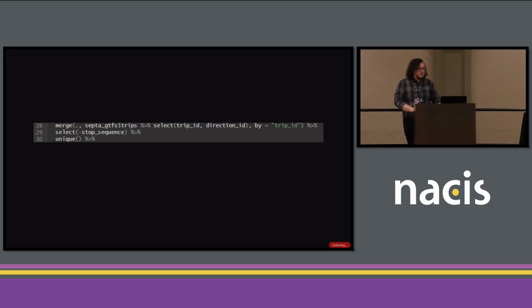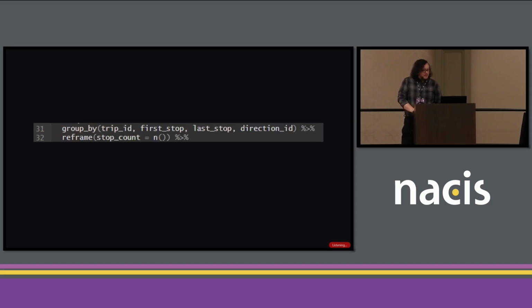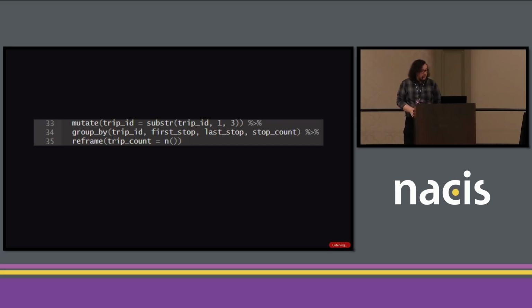And so there's an overwriting that happens. And then you're going to count the number of stops that occur per each group, which allows us to filter out what's an express train, what's a local train, et cetera. And then you're going to count the number of occurrences for each first and last stop combination, so we can see how many variations of this route are being run.